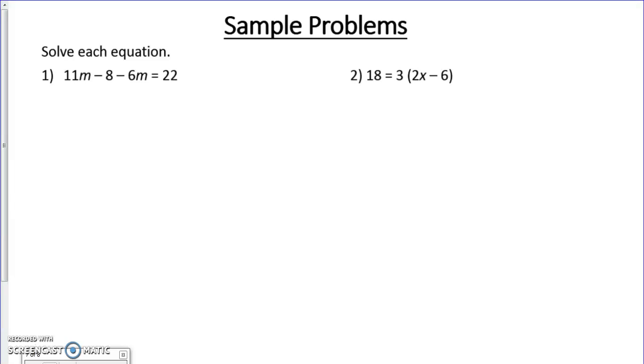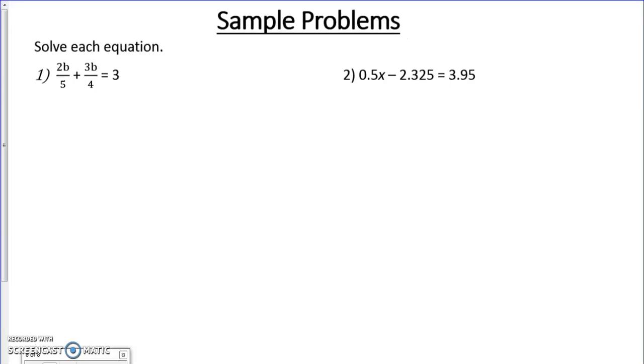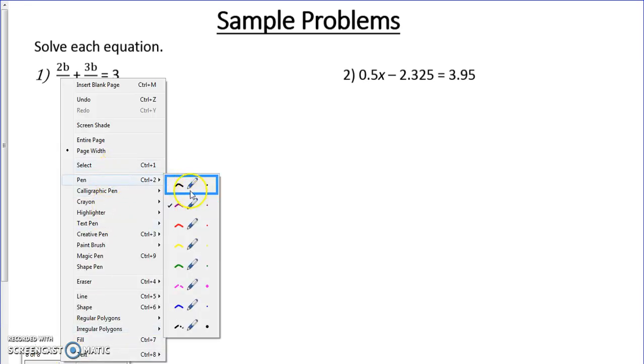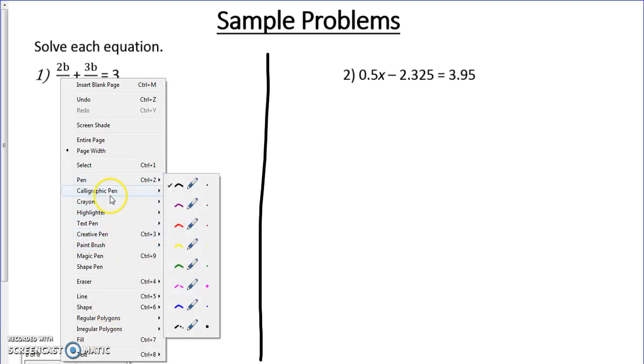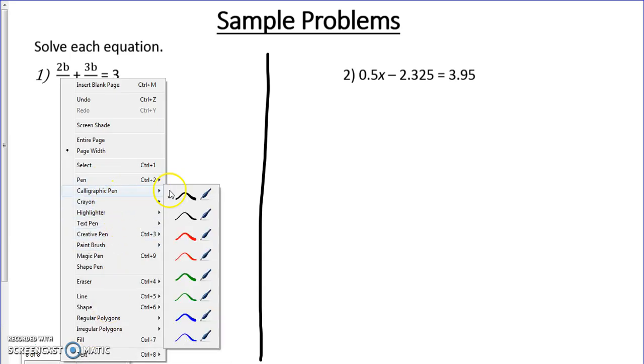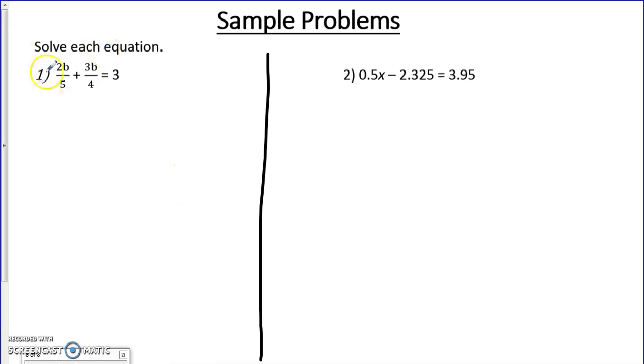Now, these two sample problems, I want you guys to try on your own, because these two problems you should be able to do. Okay, but I do want to look at these two. We have solved each equation. Here's the problem that we were dealing with just before with the fraction, and here's the one with the decimals. Okay, so let's look at these very quickly. I want to multiply everything here by 20. Why am I choosing 20? Because the common denominator between 5 and 4 is 20.